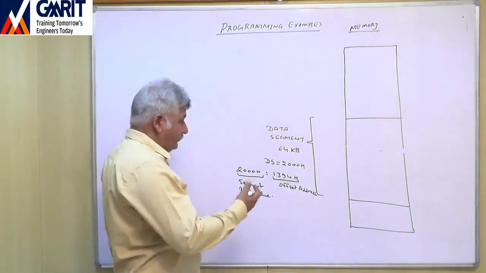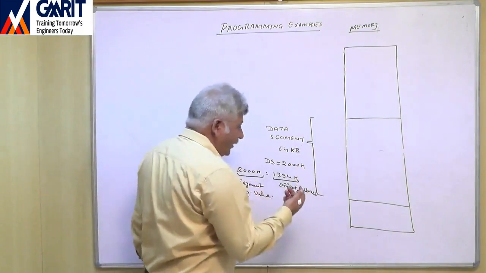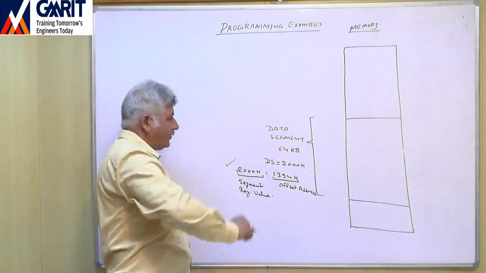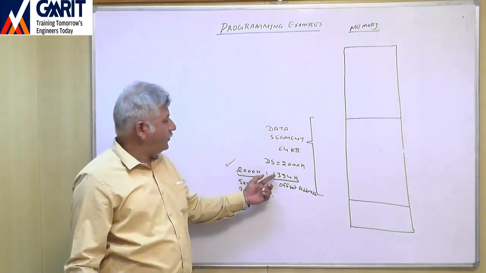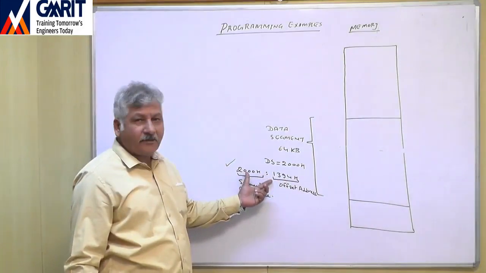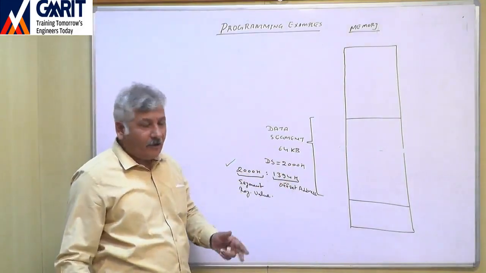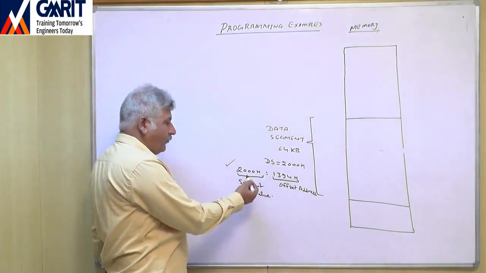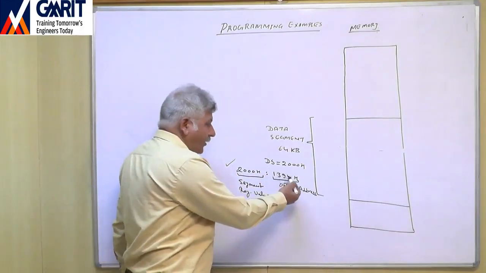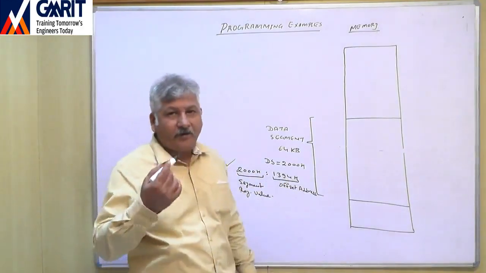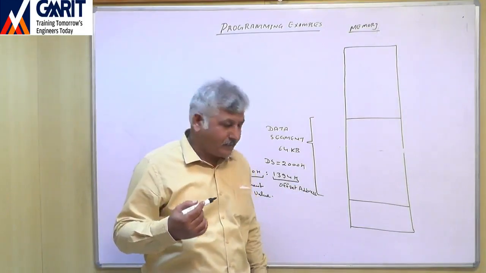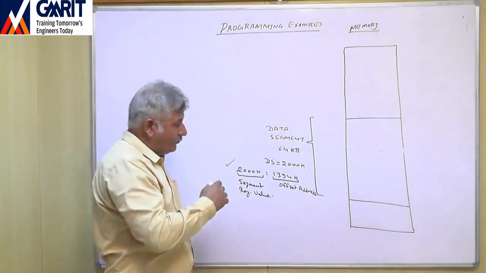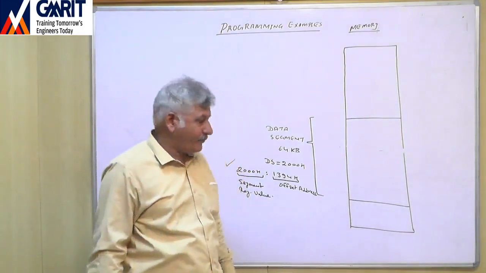So if we say in our data segment we have some data at address 2000:1394, this implies that 2000 is the value of our data segment and 1394 is the offset address of our data in the data segment. So we will use this convention. This is a convention which we use in 8086 programming.